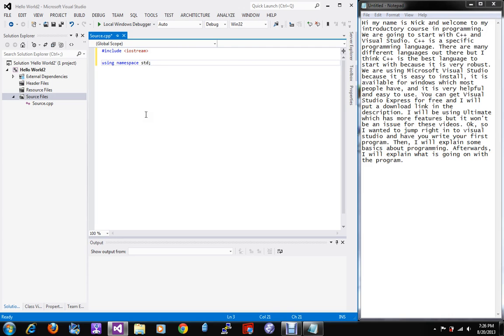The semicolon expresses the end of what's called an expression, okay? This line here is an expression, and the semicolon tells the compiler that's the end of the expression, there's no more code. And there are two main reasons for that. First of all, in C++, for style, you never write anything more than 80 characters long in one line. So what if you have a line of code that requires more than 80 characters? Well, you can just hit enter and bring it to the next line, and then put the semicolon there, and the compiler will know the entire line is one line of code, one expression. Okay? Cool. So that's the point of the semicolon.